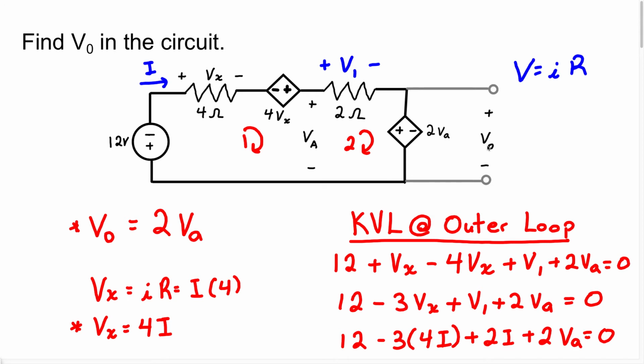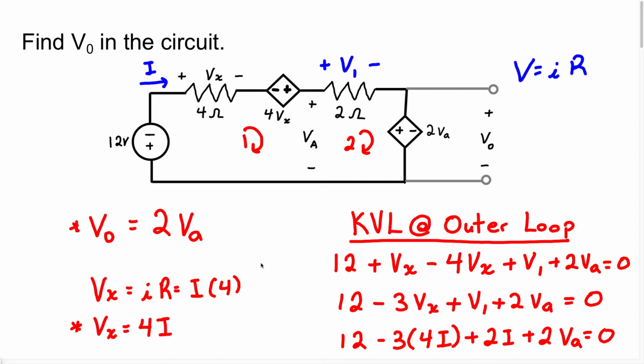But the purpose of this particular question was to show you if you're writing a KVL loop equation and you have a voltage across a passive element such as a resistor, capacitor, or inductor, you always want to write that voltage as it relates to Ohm's law. So we know Ohm's law is current times resistance. So anywhere you see that voltage, you're just going to write it as current times the resistance, given that you know either the resistance or the current. So just remember, the only way you can write that voltage as a relationship with Ohm's law is you must know either the current or the resistance.